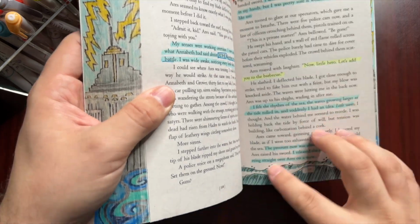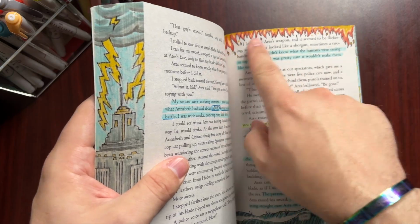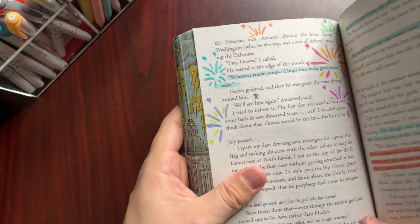So you have the fire at the top and then you have the water at the bottom. I believe this is the battle between Percy and Ares. And so I just really like that. I like that you just know that something is being celebrated here because you turn to the page and see all these fireworks.